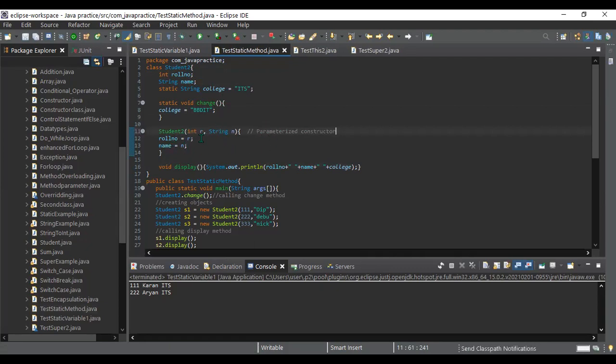Assign the R and N in a similar way, and print roll number, name, and college in the same fashion. Then is my main class, static method.